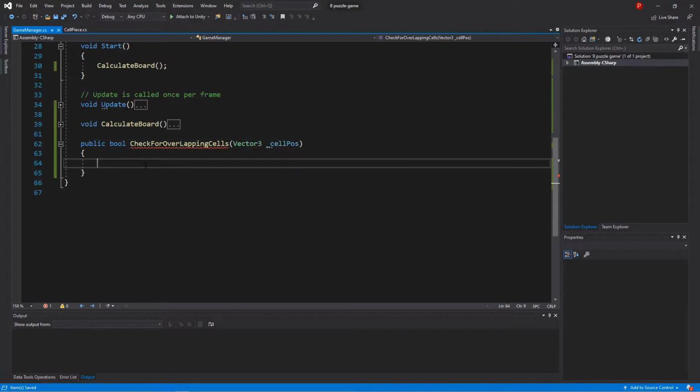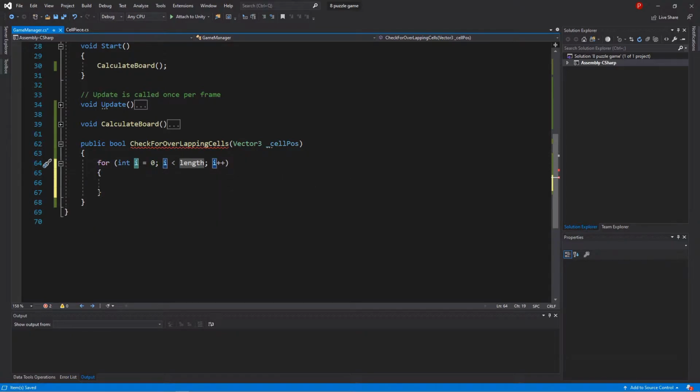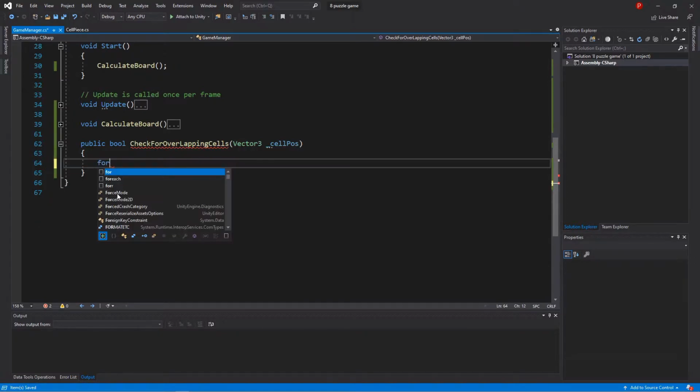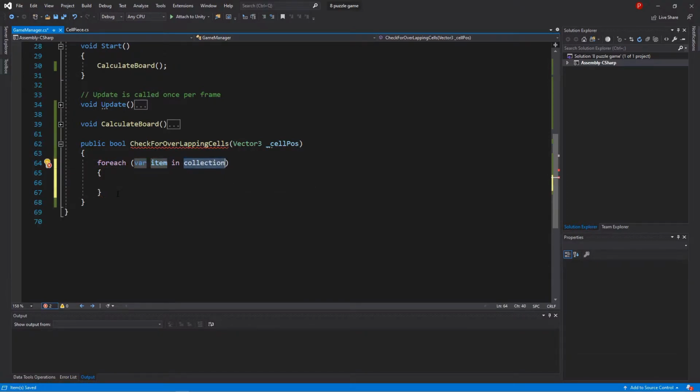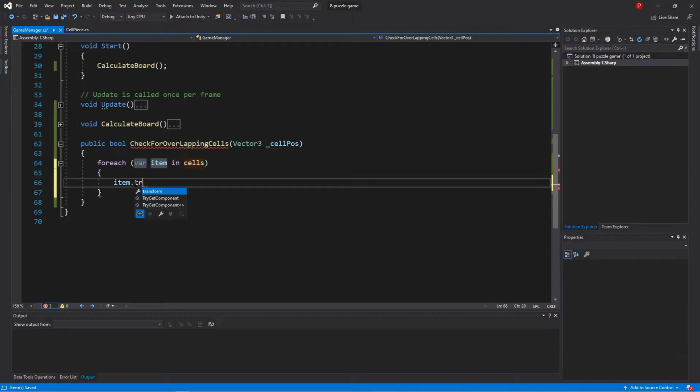So what we are going to do is, for every item, foreach is what we want, var item in cells, we want to see if there is a cell in this specific position. So I'm going to check if this item in cells dot transform dot position is equal to our cell position.